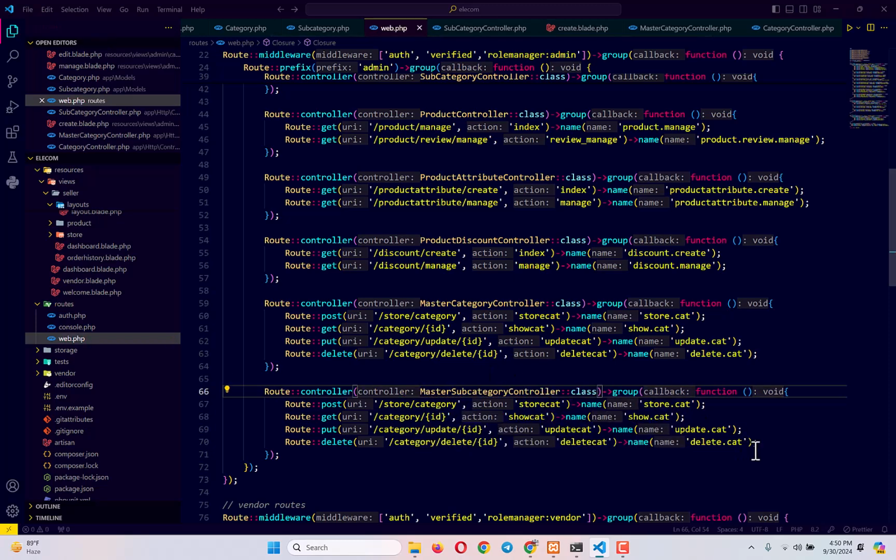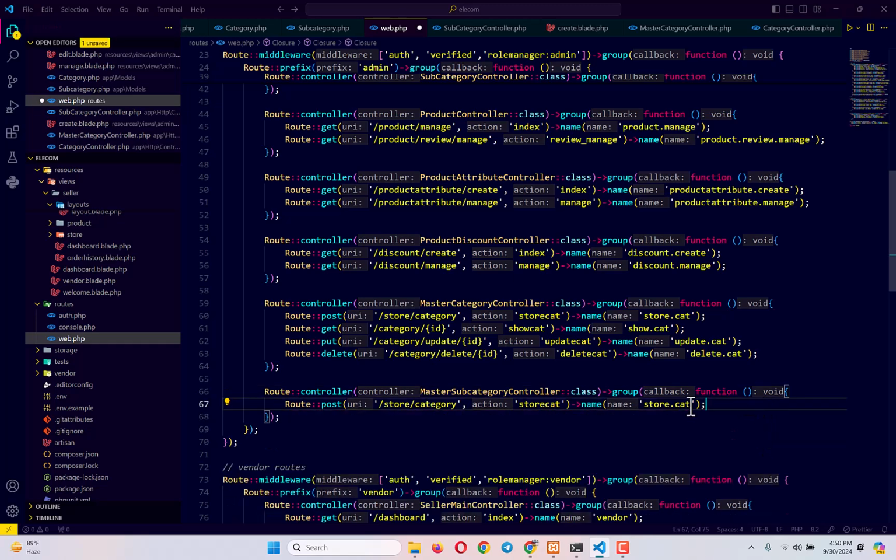This will have the store subcat route, with the route name, and it will have the action called store subcat.